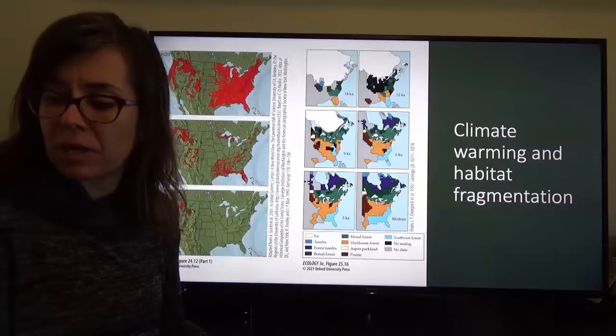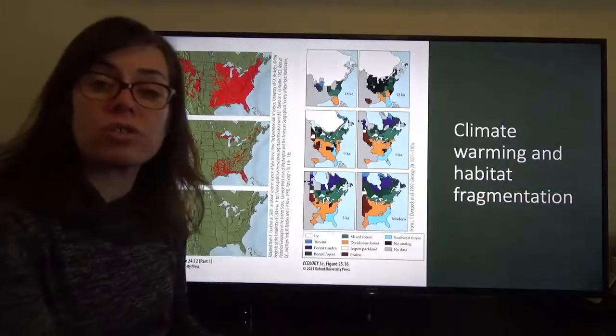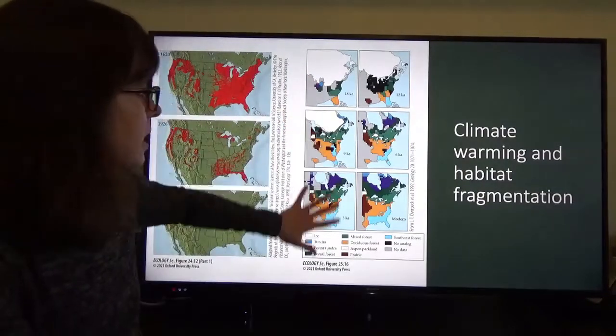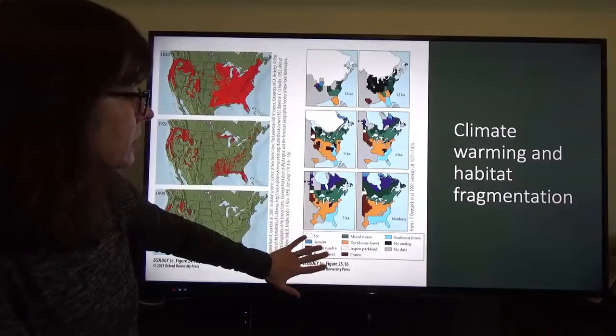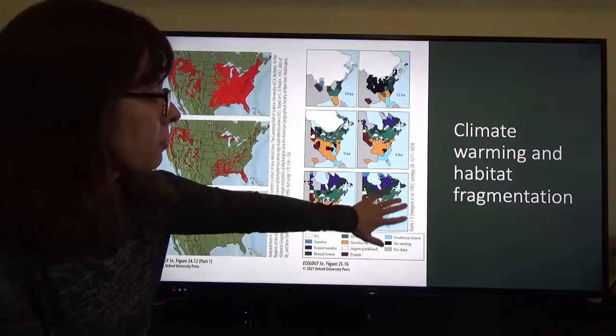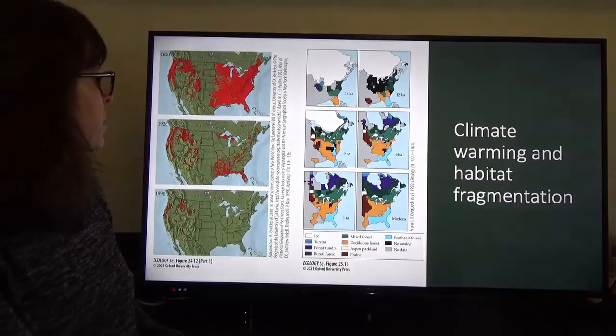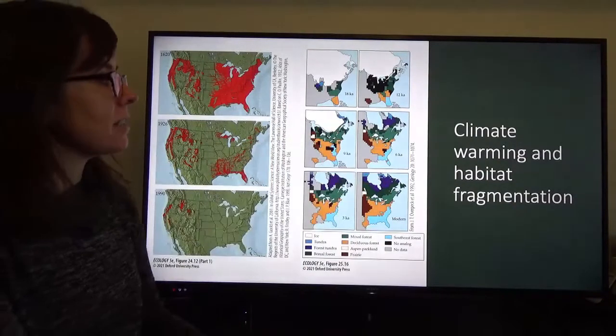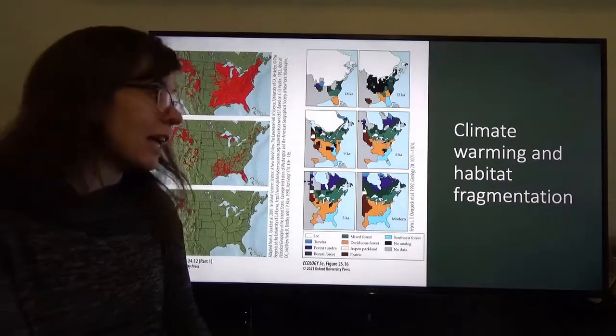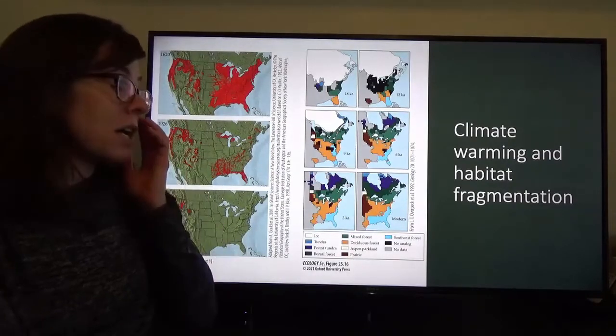Okay, the last thing I want to touch on, and this is something that Dr. Strahlberg already covered, and I think she used a diagram that was almost identical to this. Certainly it's from the same Overpeck paper that she was exemplifying. And I just wanted to flag this idea of the cumulative effects of climate warming and habitat fragmentation and loss.